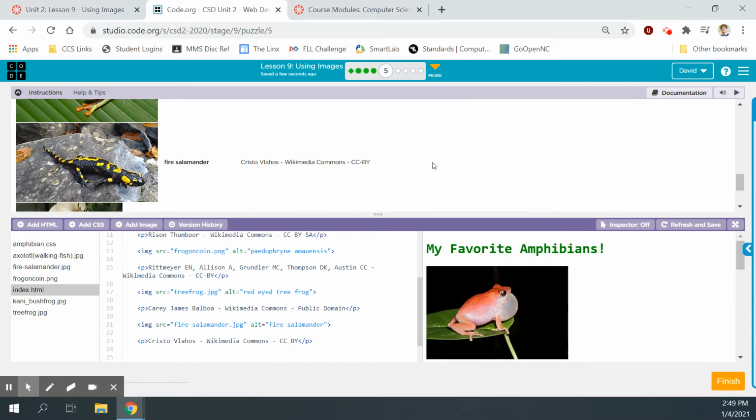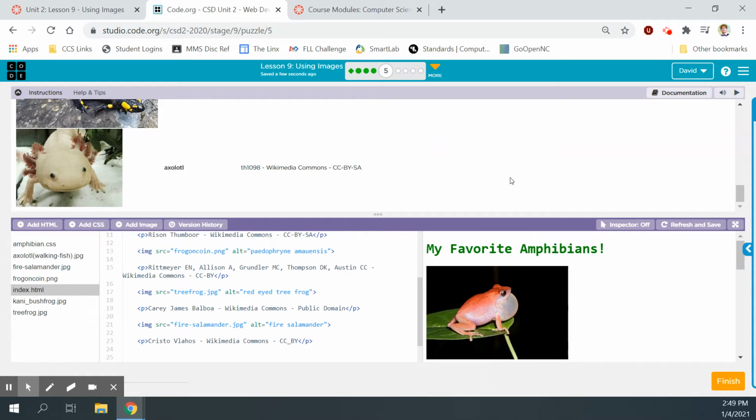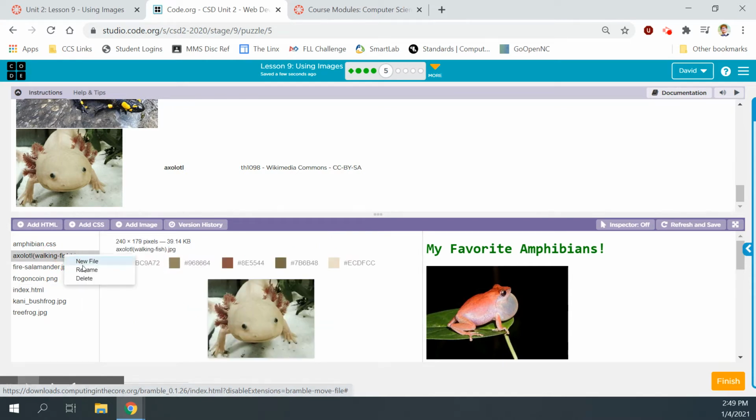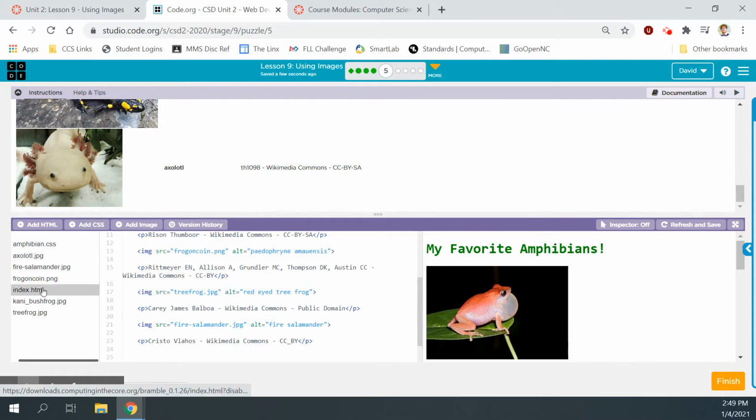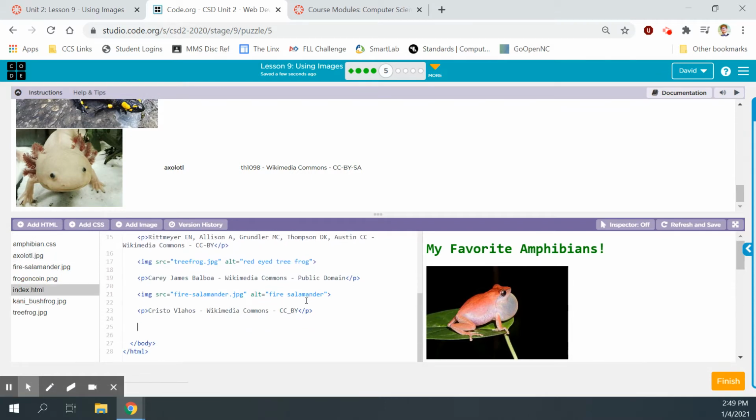And we'll be finished. This time the axolotl. So this time, let's rename this one and let's just leave it at axolotl. All right.